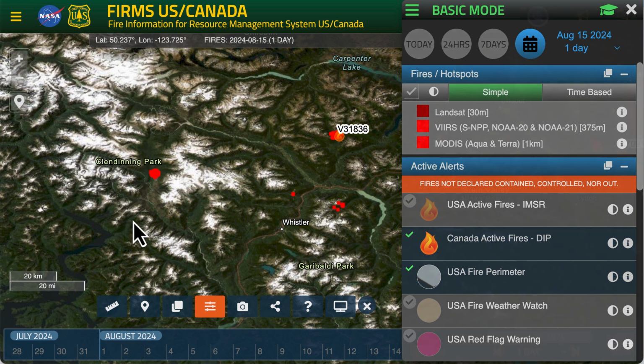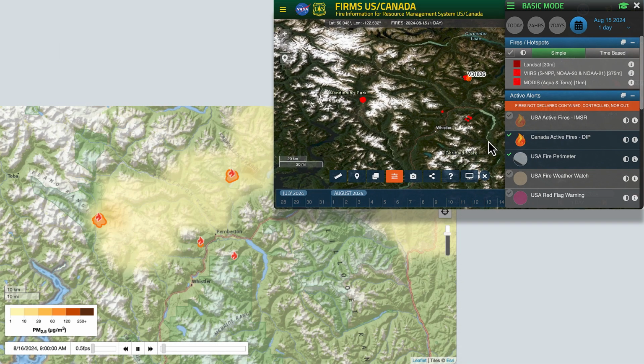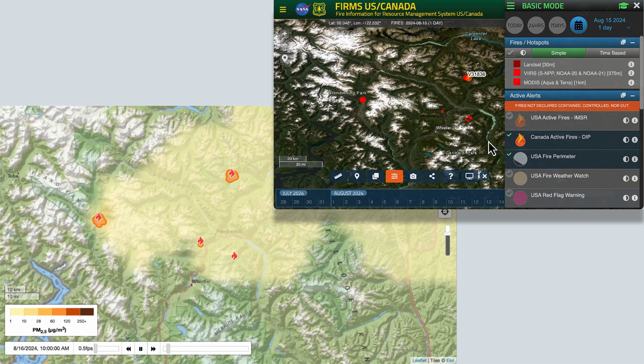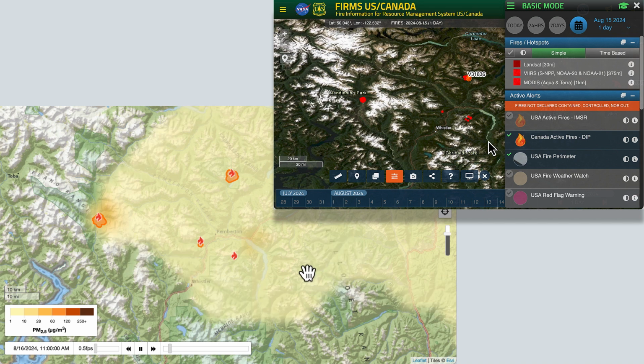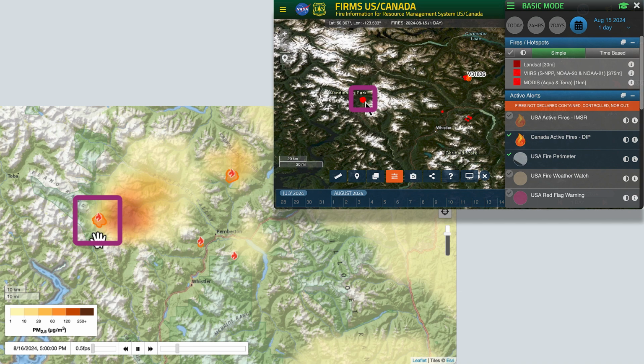We now see satellite detects for hotspots for August 15th, 2024. These will be the main satellite detections fed into the BlueSky smoke forecast model for August 16th, 2024. Comparing this previous day of satellite detections with our smoke forecast, we see agreement between all of the fires within this small region, as the 3 fires near Pemberton, as well as the one burning in Clendening Park, were detected as hotspots.